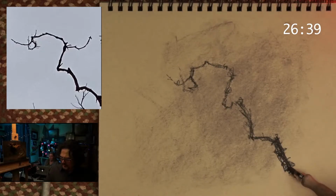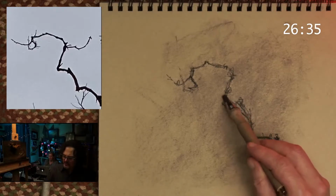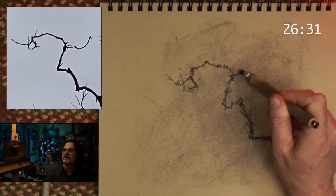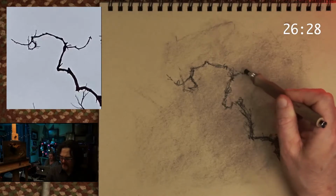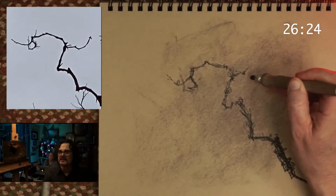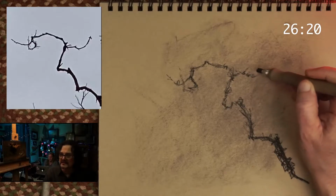Okay, were you able to go from bigger to smaller as you stayed loose? All right, at first it can seem kind of hard to not make straight lines all the time, but have it go in a consistent manner.